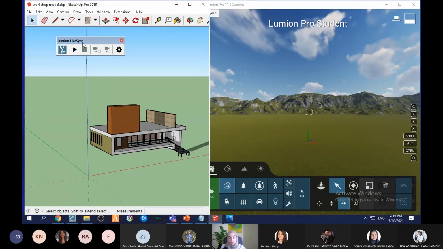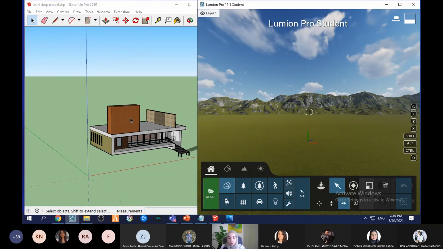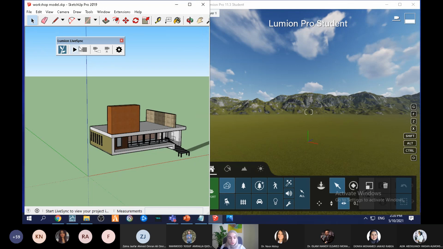So the live synchronization tool is a tool that can be added on almost any 3D software. And this is something good about the Lumion company. Lumion is compatible with most of the software that you are using. So it's compatible with Revit, with AutoCAD, with SketchUp, with Rhino, if you are using Rhino. And with more than this, the live synchronization tool is just going to take your model in a live way inside Lumion. So if I'm back again here, and then I click on Start, the same way in all of the other software, almost the same icon, you just have to click on Start, and then the model will show.